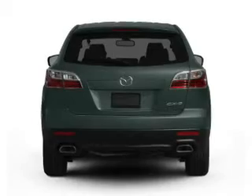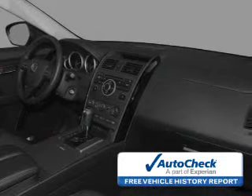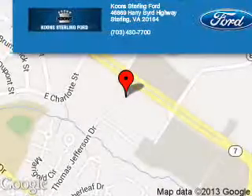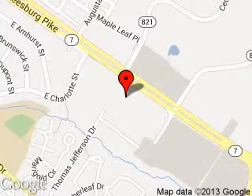Be confident in your purchase with an AutoCheck Vehicle History Report, the industry's trusted vehicle history provider. Let us put you in the driver's seat today. Call or click to contact us. Coon Sterling Ford is dedicated to doing everything possible to ensure that the experience you have selecting your next vehicle is as pleasant as possible.